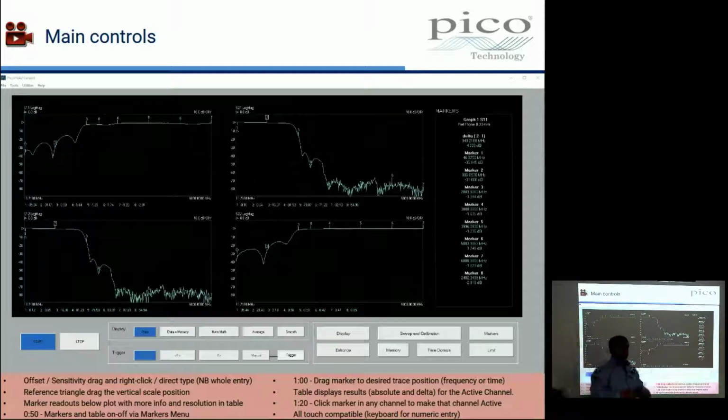Okay, so just a quick run through the controls, because those controls are not obvious. If you haven't learned that, then you'd have to be modifying them directly under the menus, and that's obviously a lot slower to do. You can if you wish, but that is a lot slower to do.